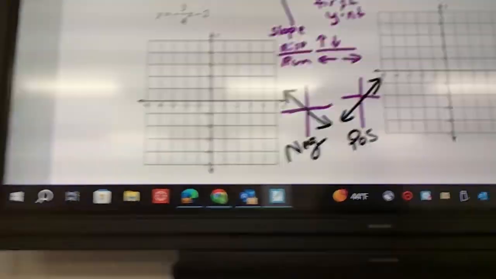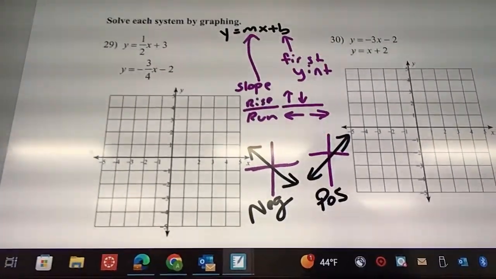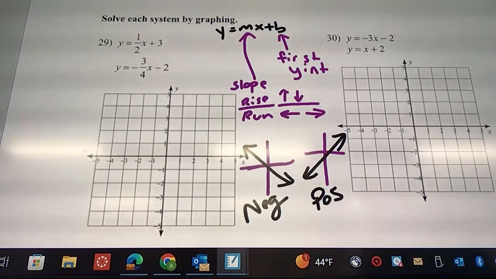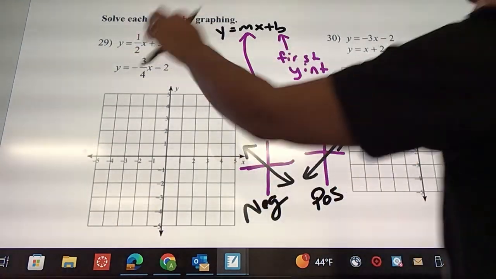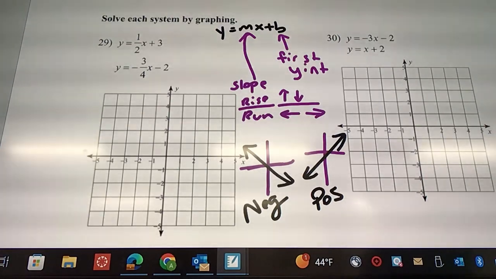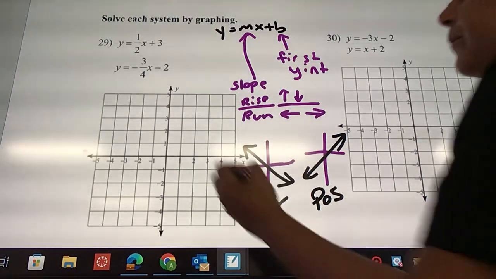I'm gonna wheelie this up just a little bit so you can see. Make sure you take these notes on here, that way you have them to use, okay? Now, we're gonna graph line 1. Okay, and again, pause till everybody's done. Okay, we're gonna graph line 1 at 3.